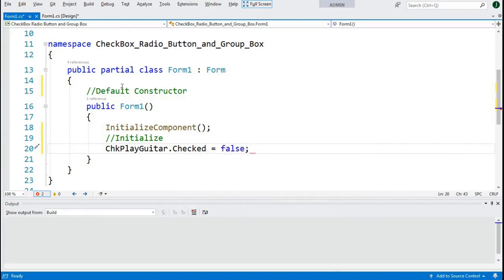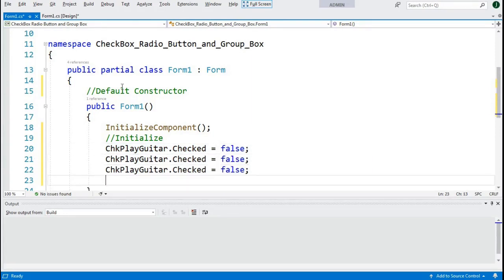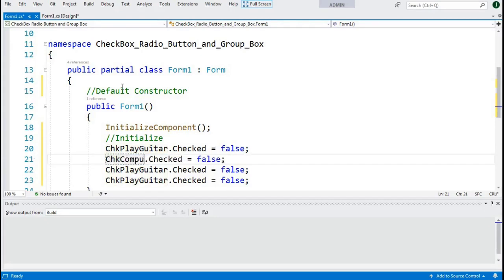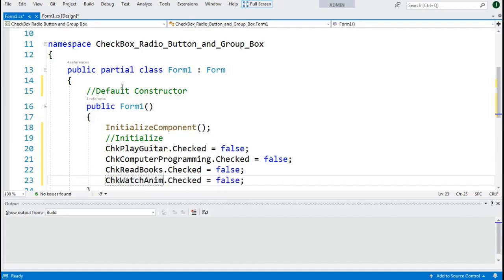That means that it is unchecked at the beginning when we run for the first time. I will copy that code and then modify the name of the second code to CHK computer programming. Next, the third one, read books. And then the fourth one is watch anime.